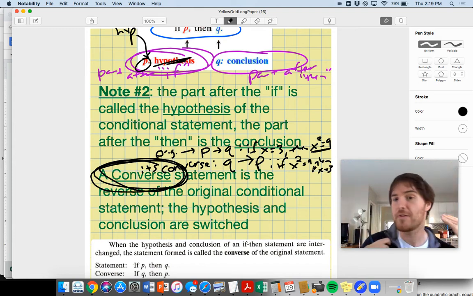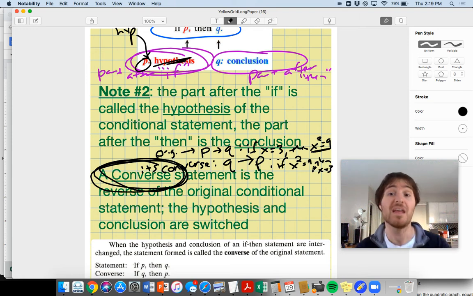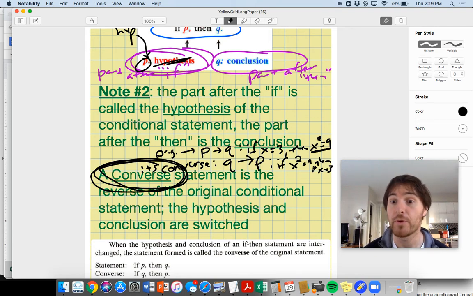So if a conditional statement's true, you might be wondering, is its converse true? And is there anything else we can do with that here? So the converse of the statement, if x equals 3, then x squared equals 9, is it true or not? If x squared equals 9, then x has to equal 3. Is that a true statement? If we think of a counterexample, x squared means a number times itself equals 9. What are some numbers times themselves that equal 9? Well, 3 times 3 equals 9. Is there another one? Can you give a counterexample? You've got to be thorough. Yeah, -3, right? -3 times -3 is 9. So that converse is actually false.